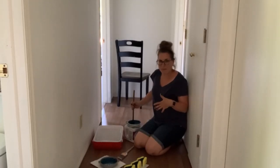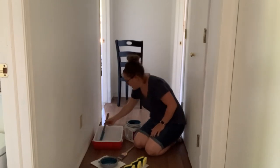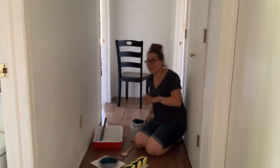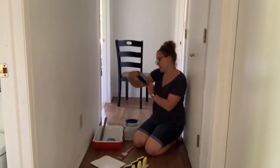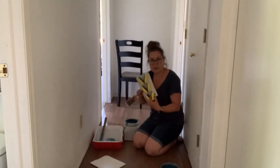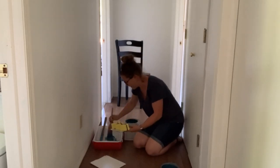The kids are at grandma and grandpa's so I'm ready to start. I'm stirring the paint — it's been sitting a while — using a large scrap piece of wood. I pour a little into the liner and want to test my stamp before using it on the wall in case there are any faulty sponges. My paint is from Menards, Dutch Boy paint called Petrol Blue — a beautiful color.